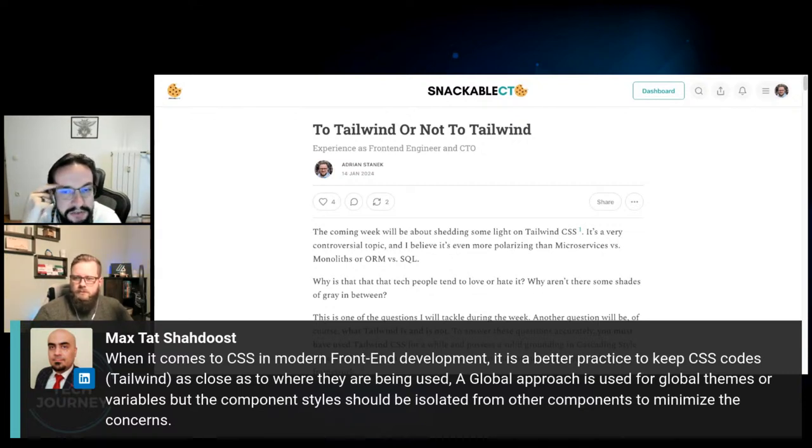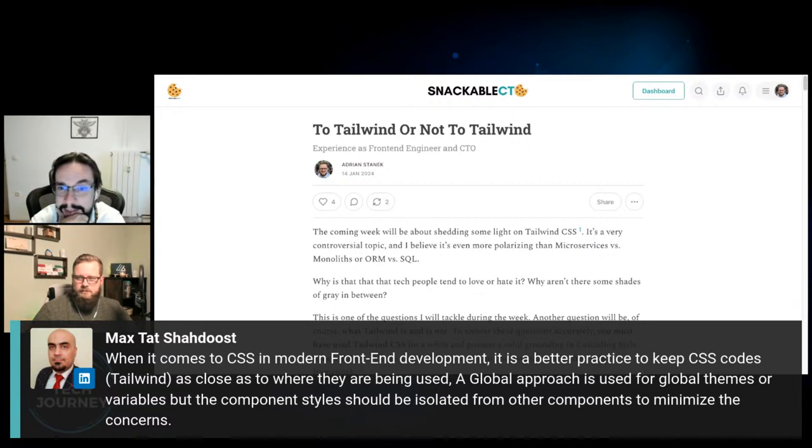Also, before we continue with the questions, if you have any questions about Tailwind, what would you really like to know? What would you like us to explore? We'll have some code on the screen. I'm the test rabbit today because I'm going to get my hands dirty with a little bit of React shenanigans in Next and Tailwind. What are you interested in? What about Tailwind annoys you? What about Tailwind really helps you? Are you using it? Are you not using it? What did you hear about Tailwind that would deter you from using it, or what convinced you to use it? Anything that might be interesting, top of mind for you, let us know in chat and we'll address it live in the next hour and a half that you're with us.